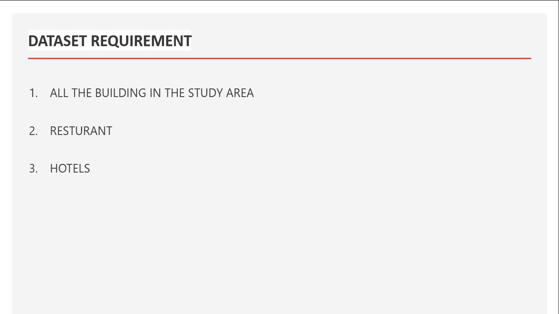Then we need restaurants, and finally we need hotels where they will sleep, where they will eat. Some hotels have restaurants, some don't. So you need to have these data, and these are just a few, but you can have more data, and this will help you. This is what I want to shape your mind towards. The video may be long, so we may just introduce the first part of it and then add a second video to this. All right, so let's get into the software practically and get this done.